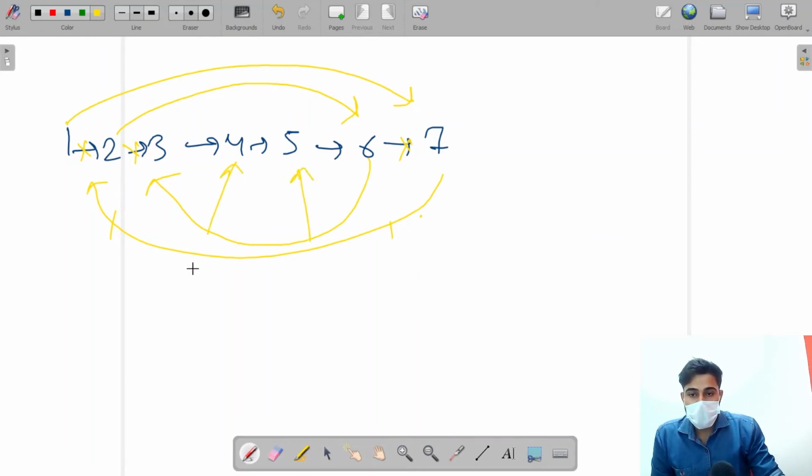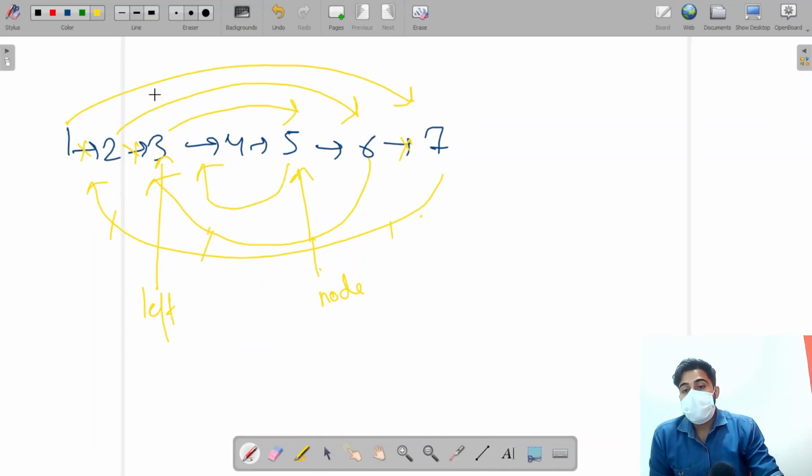Sorry, left will start pointing to 3, as I was marking it to 4. It was my mistake. Left starts pointing to 3 and node starts pointing to 5. So here I will update the links like this.